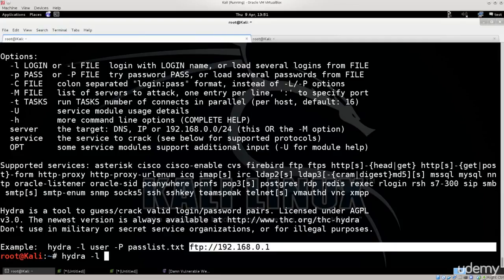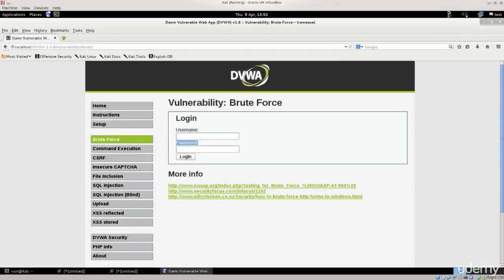Rather, instead, we want to attack an HTTP website. The same procedure would apply for HTTPS, if I'm not mistaken. It's going to work for HTTPS for sure, but I do believe that pretty much the same procedure applies. We just need to specify that it's HTTPS. Anyway, what we need is these field names. So we need a field name of username and we need a field name of password.